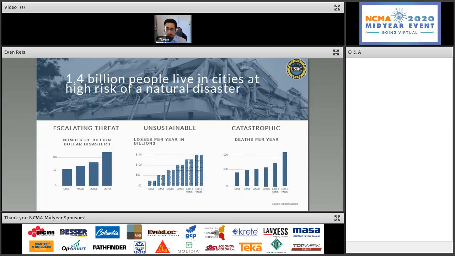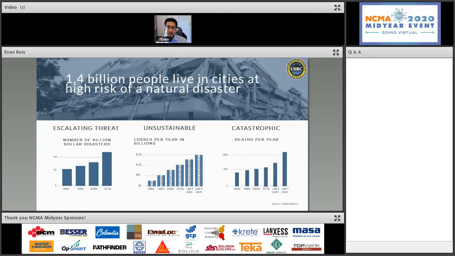And the problem, whether it's in the United States or worldwide, is that we continue to have disasters. We continue to have billion-dollar and even $100 billion disasters every year in the world. And those numbers keep rising. The costs of those disasters keep rising, and the number of people affected and the number of casualties suffered continues to rise. So despite all of the good work that the construction industry has done around sustainability, around green design, we continue to have this challenge of disasters happening and having major, major impact.